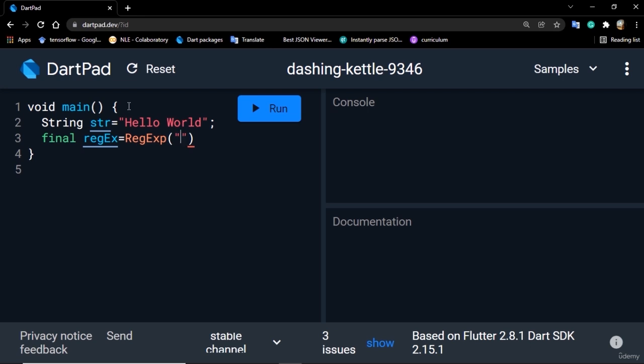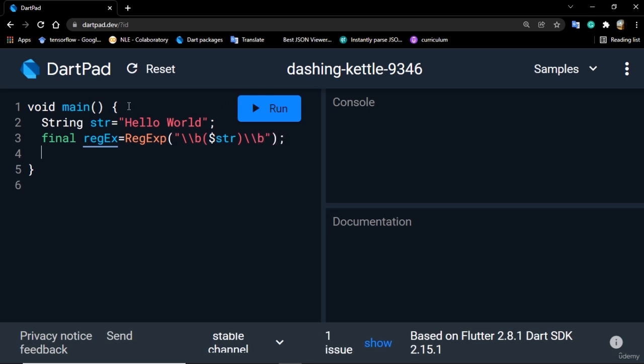Let's say I want to look for the hello world inside a text. So to specify that those are words and not characters, I am going to type 2 backslashes followed by the letter B. Then in brackets, I'm gonna place the str variable which has the text, and finally end it with 2 backslashes and a B.